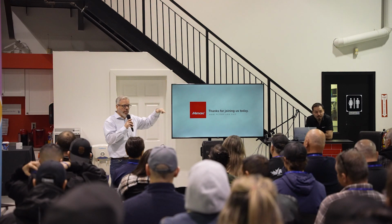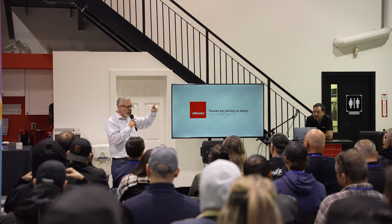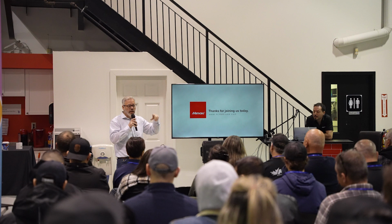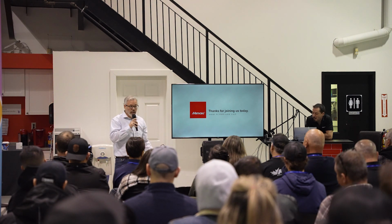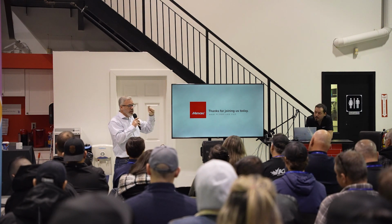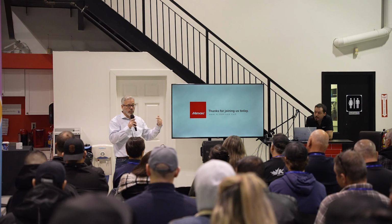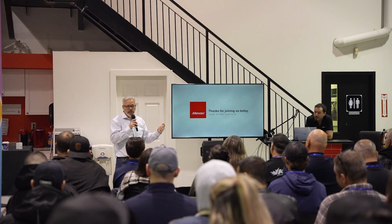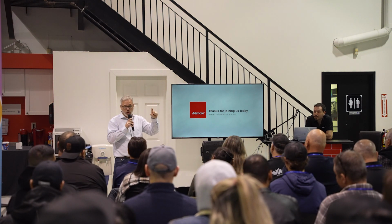Is everybody familiar with what a damper is? Sometimes I forget, we haven't given you guys the Mimaki English dictionary, so let me explain that term. Above the print heads in all these machines is a device called a damper. It creates negative pressure so that the ink doesn't just fall out of the machine. It has a few other functions, but that's the main one. That damper is always full of ink. So if you're not circulating ink in the damper as well when you're running these white ink machines, you're going to be more prone to maintenance issues. So someone might say, oh, we have ink circulation. Make sure they have ink circulation also within the damper.